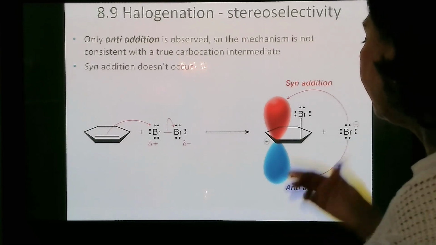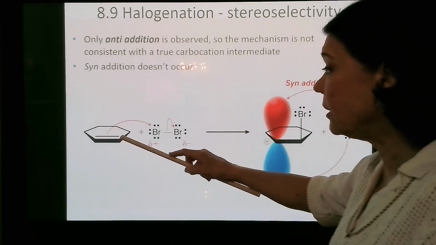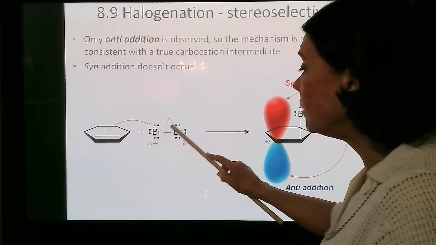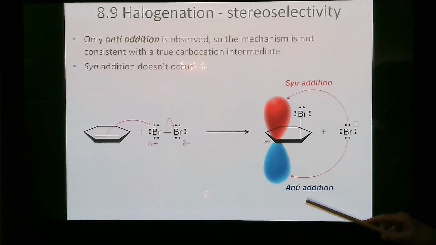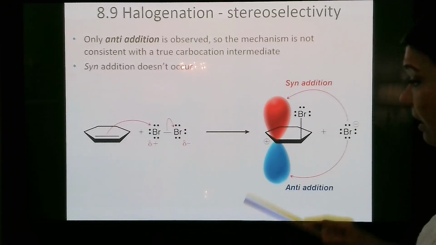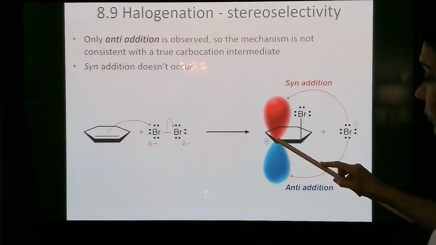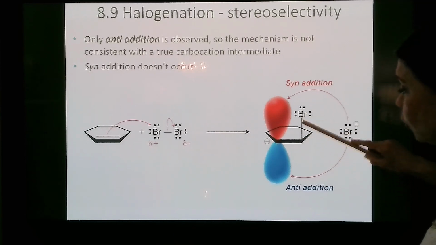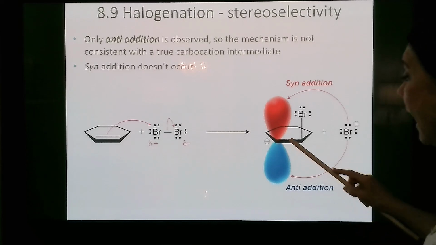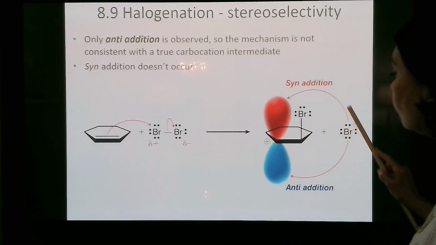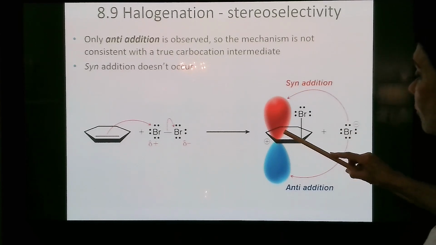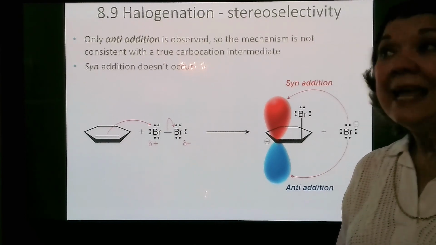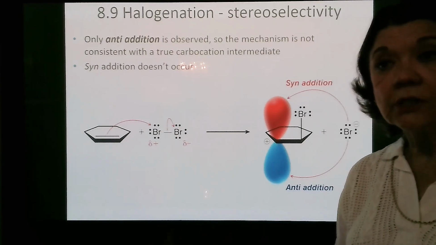So once again, look at this. This is making the point again. The pair of electrons is polarizing Br2, coming in, attacking, bromide is leaving. And if you did have a free carbocation like this, where the bromine becomes attached to just one of the carbons, and the other carbon was just bearing a positive charge, you could have addition from the top or the bottom. So you would get syn addition or anti-addition. And that is not observed, except in really unusual situations.